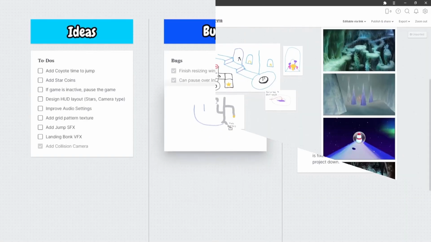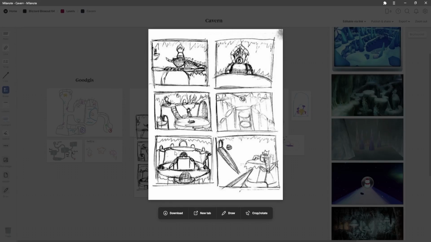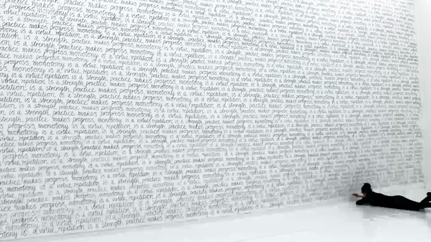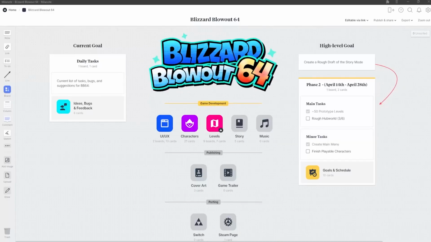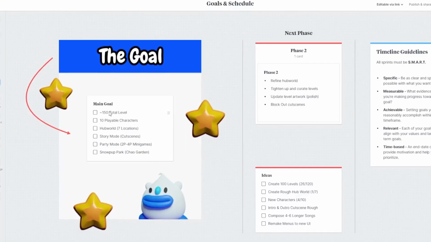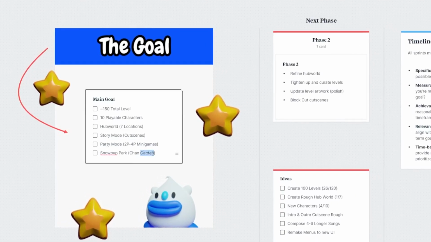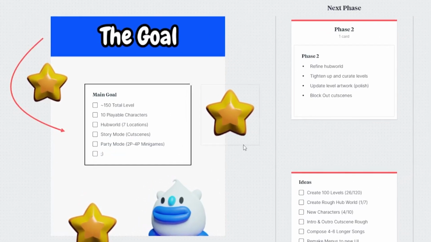What's great about Milanote is you have the flexibility to kind of sketch out and design the board that you want, but I just find that laying out all the artwork and seeing it and seeing your progress is way more productive for me than it is just a wall of text. We've even been using it to keep track of our sprints, of the goals we want to achieve overall for our game and the goals we want to achieve in the next couple of weeks.